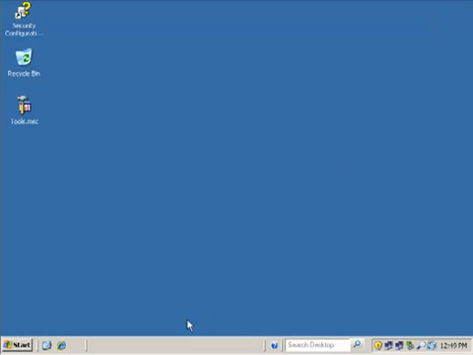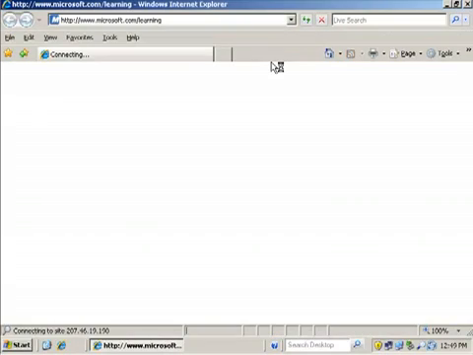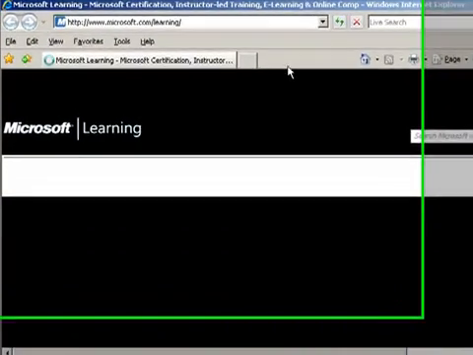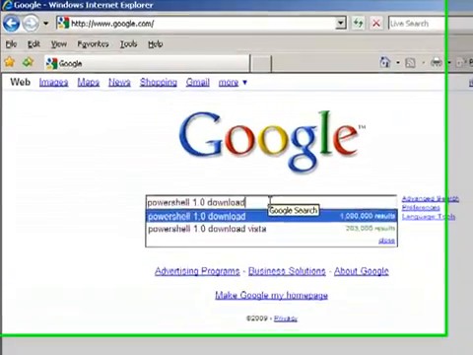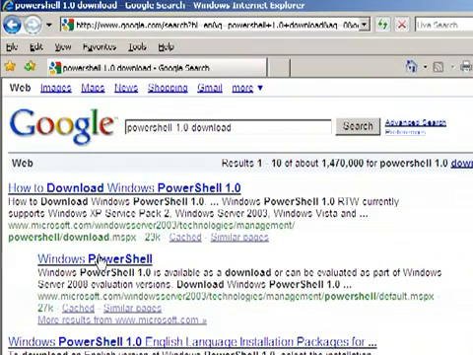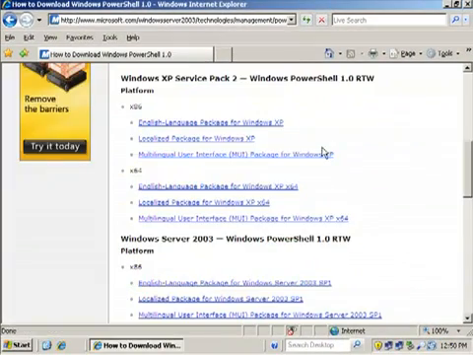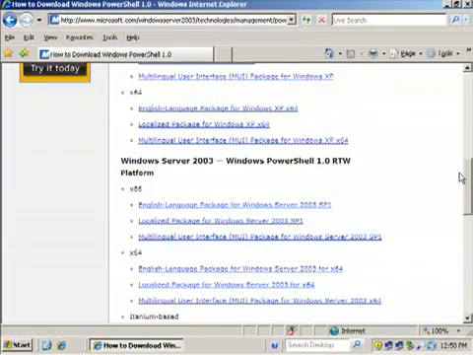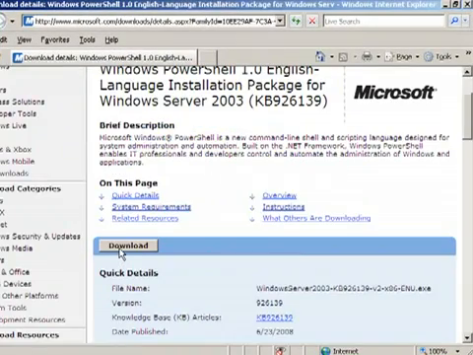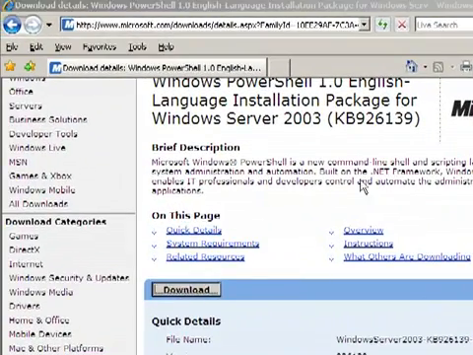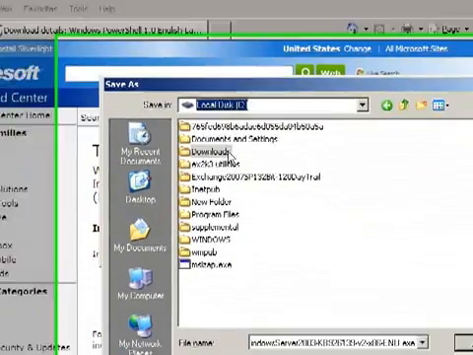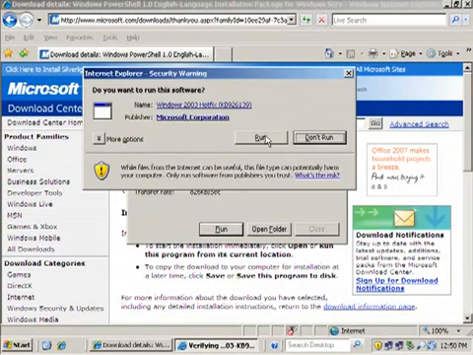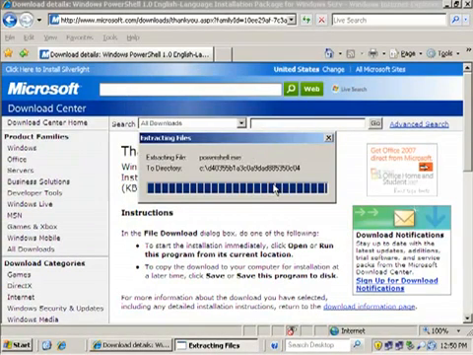And the last thing that I don't have installed here is the PowerShell. So we have to go out here and install the PowerShell. Okay, so I'm just going to go out there and go to that Microsoft website and download the PowerShell. Here we go. And this is for Windows Server 2003. So I'm just going to click on Download right there. And I'm going to save that to my Downloads folder here. And we'll do that install. And once you have the PowerShell installed, you're in pretty good shape.